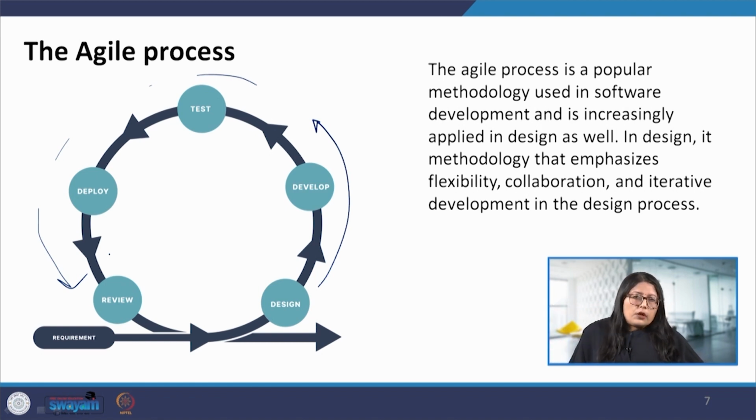So, after one sprint we go to the next, and during the whole process all the stakeholders are in the loop and they are getting the regular feedback as well. So, if there are any inputs, they can be incorporated and then we can quickly move forward to the next step.